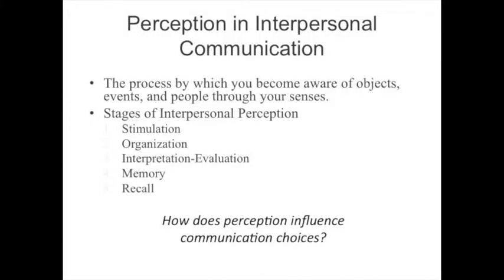We do the same thing in interpersonal relationships. And so we talk about this in terms of the stages of interpersonal perception. The first stage becomes stimulation. Stimulation is when you become aware via your senses. So you hear music, you receive a text message, you taste candy. Now, we talk about selective attention and selective exposure in this stage.